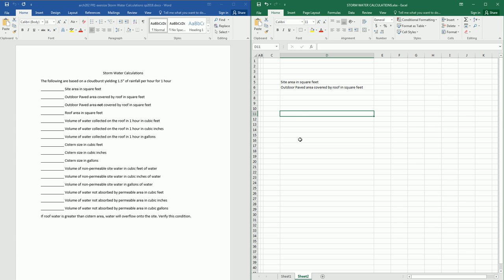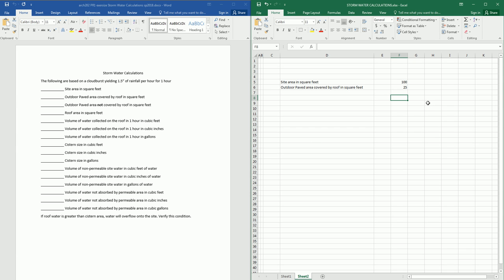and put it over in here somewhere. Okay. All right, so now let's start talking about typing in numbers. So if I type in a number, say 100 here, and I type in another number here, 25, I can add those two numbers together by typing in a standard formula. Incidentally, those of you that are in the Grasshopper class are going to have to know how to do this.